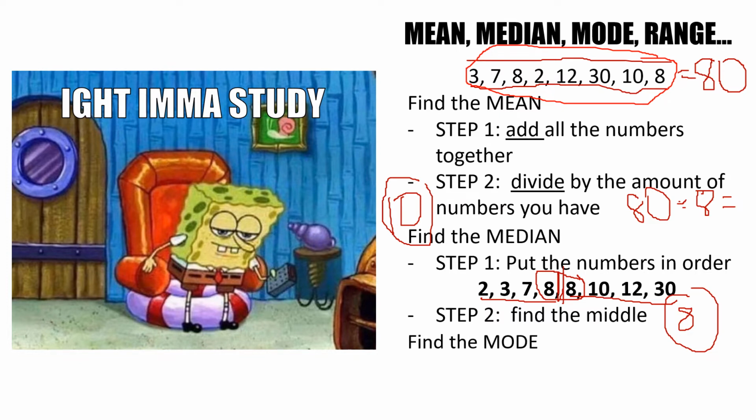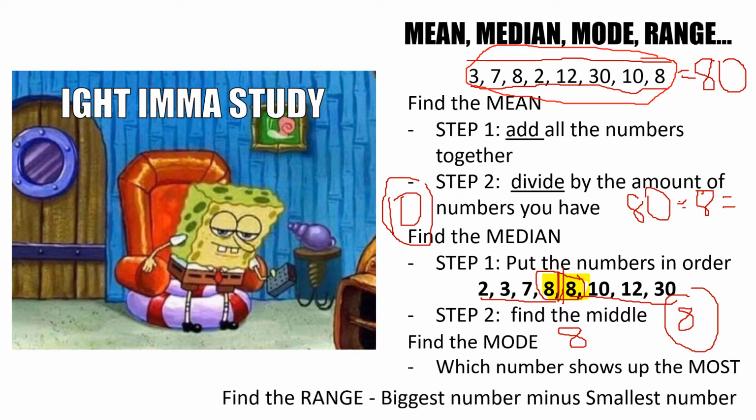This is the most simple of these measures of center because the mode is just the one that shows up the most. So if we look back at our data, it's usually easiest to do this when you look at the list in order, and you can see that there are 2 number 8s. So the number that shows up the most in this set of data is just 8. So that is our mode as well. It is our median and our mode. There can be more than one mode. If I had, say, another number 2, 2 and 8 would be the mode, but in this set it is just 8. All right, last thing on this slide with SpongeBob is to find the range.